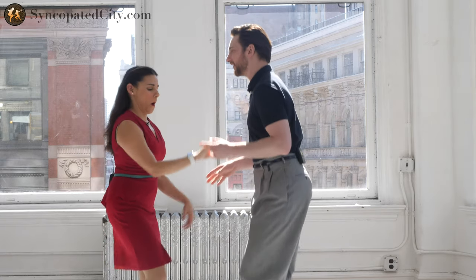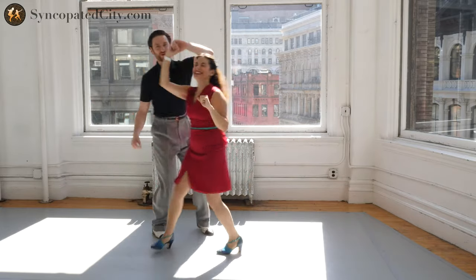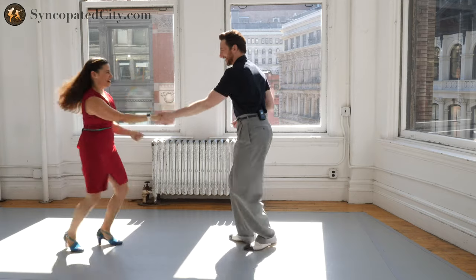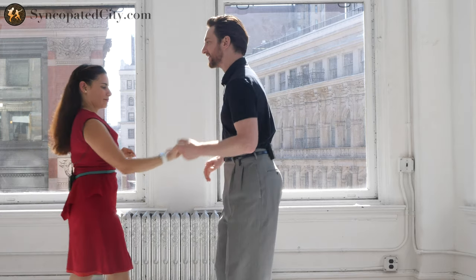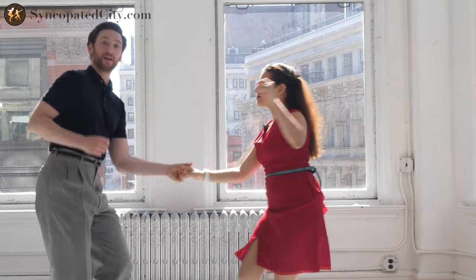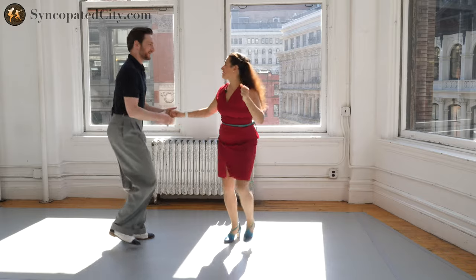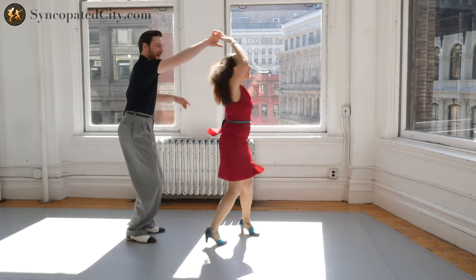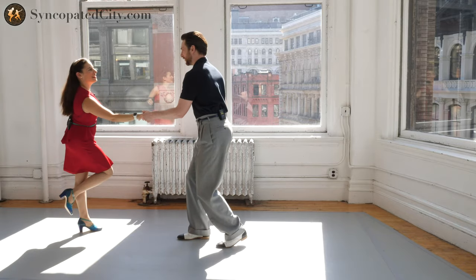We'll see this most often in something like a pass, rock, step, trip — this is your style hand. I know it because I used to have it as well. But this starts to really be confusing for follows. So leaders, we're going to work on quieting this down and only using it when we need something to happen. Otherwise, it can stay nice and quiet. We bring it down right underneath us, nice and quiet. Tip number one: quiet those hands.